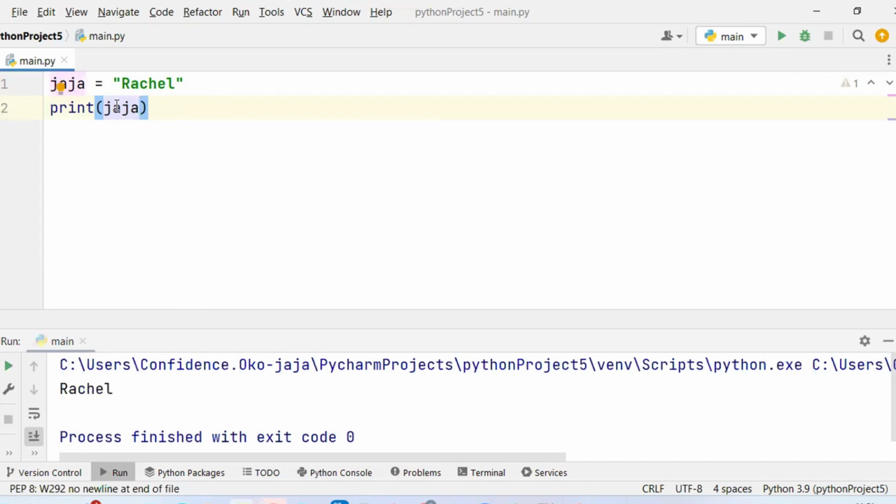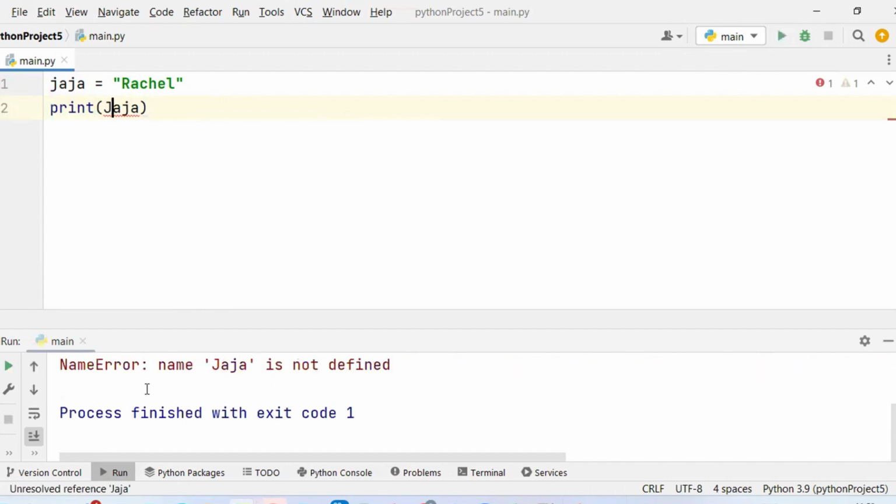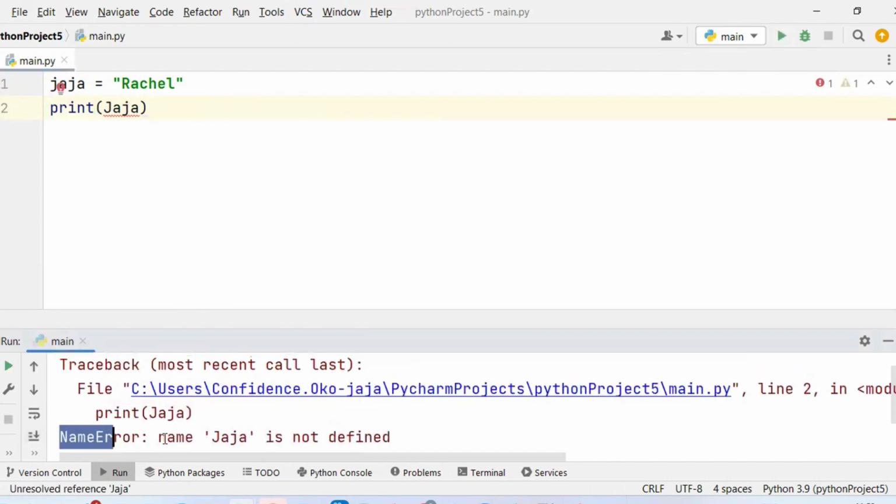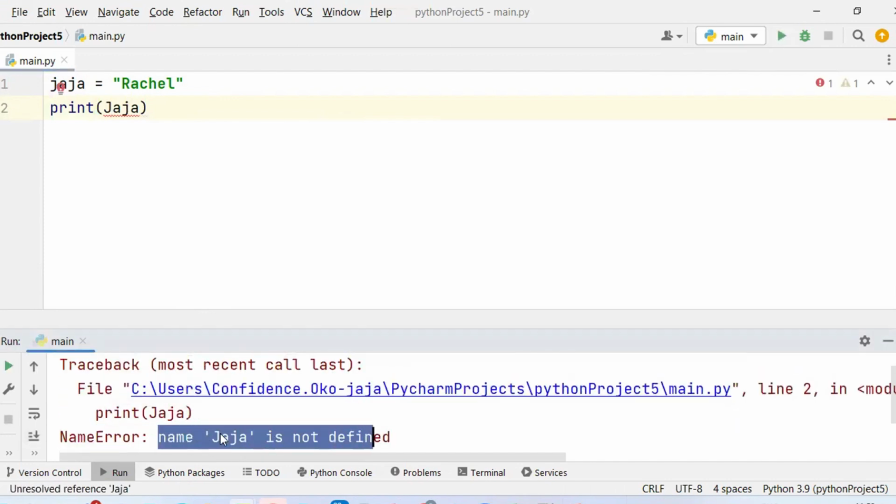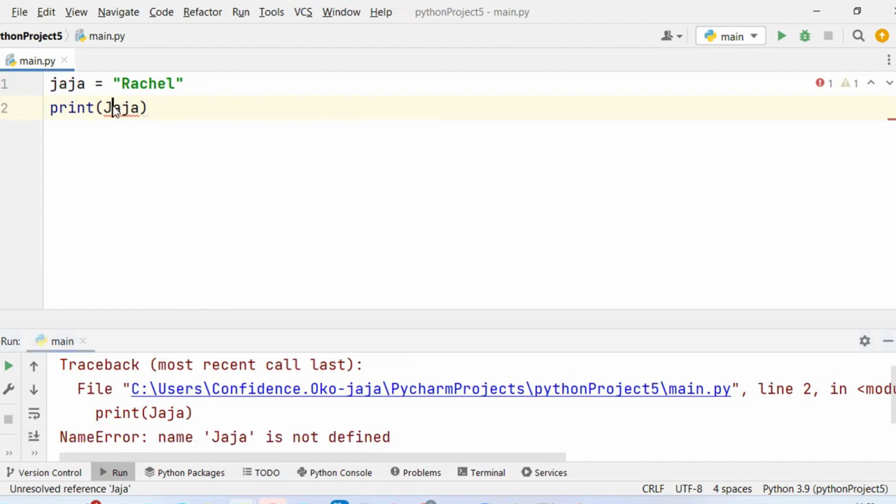Okay, let's say by mistake I now replace this letter J with an uppercase, and let me try to print this now. You can see NameError: name 'Jaja' is not defined, because in this case my J is in uppercase, whereas the variable name is all in lowercase. So this is actually not the variable that is stored in the Python interpreter.